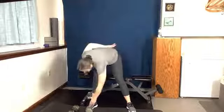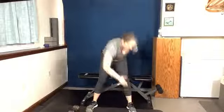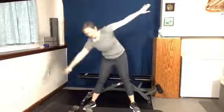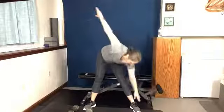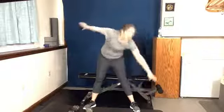One more. Let's do the other side. So we're down, in, up, in. And come on up. Now let's take those arms out to the side. Let's come down, touch an ankle or so. Come back up, other side. Two more each way. One. And two. And come on up, bring those arms down.